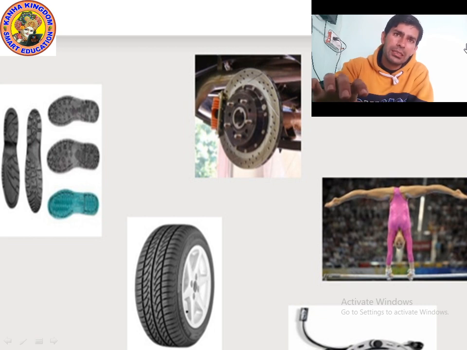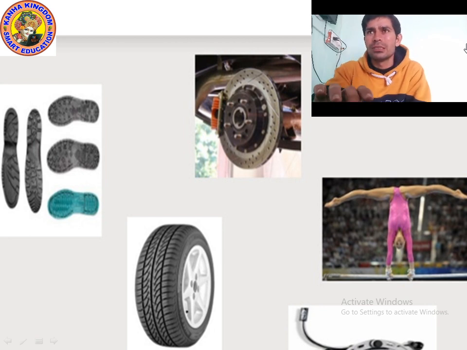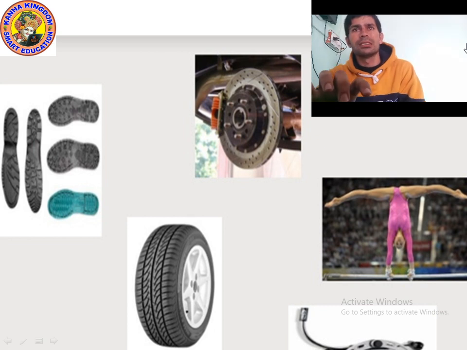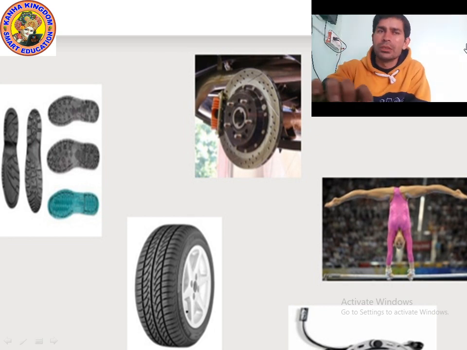Now the question is how to reduce the friction, how to decrease the friction. Okay, we will study this one, but before it, let's revise whatever we studied in the previous class. So can you tell me what is friction? Friction is a force which opposes the motion between two relative surfaces.